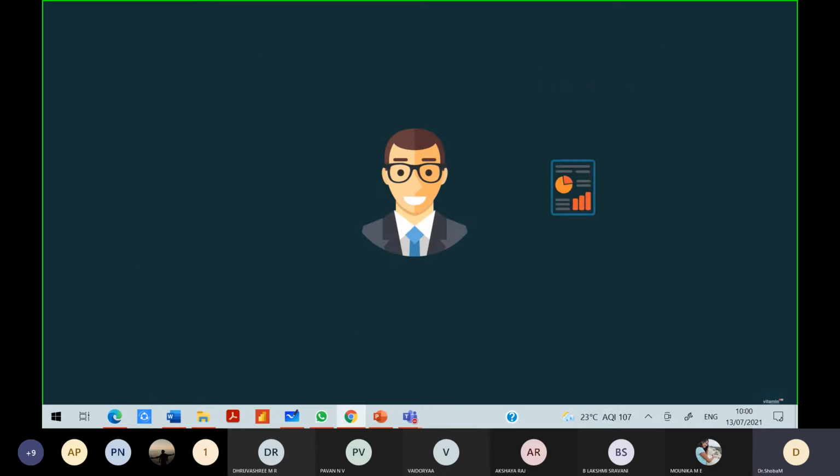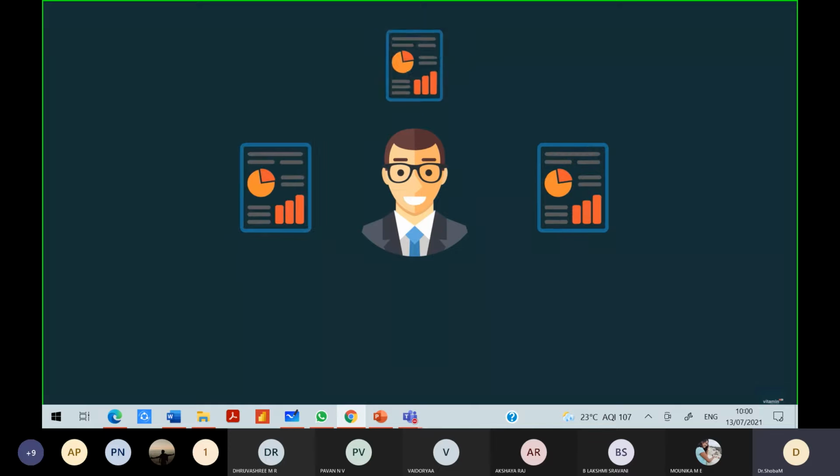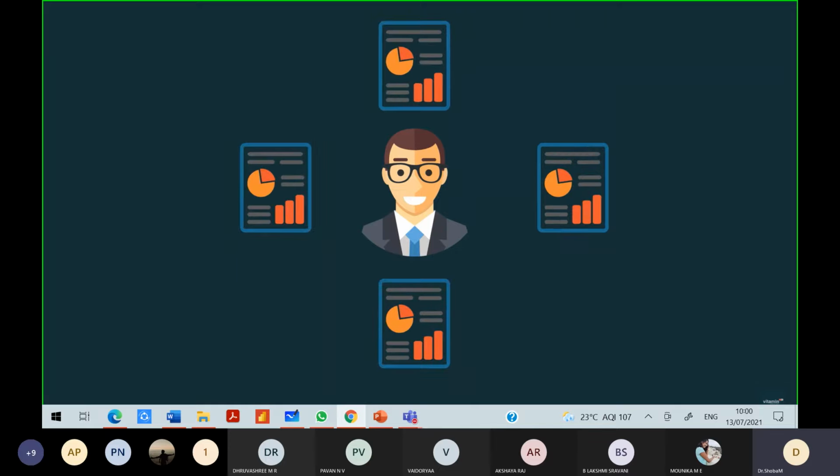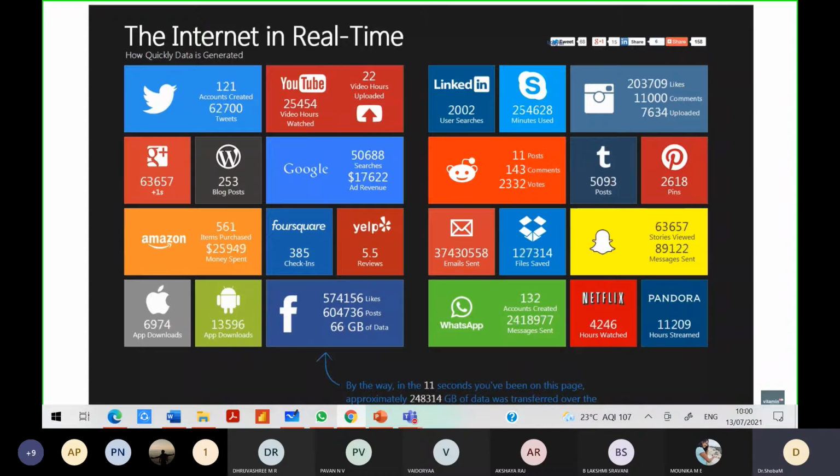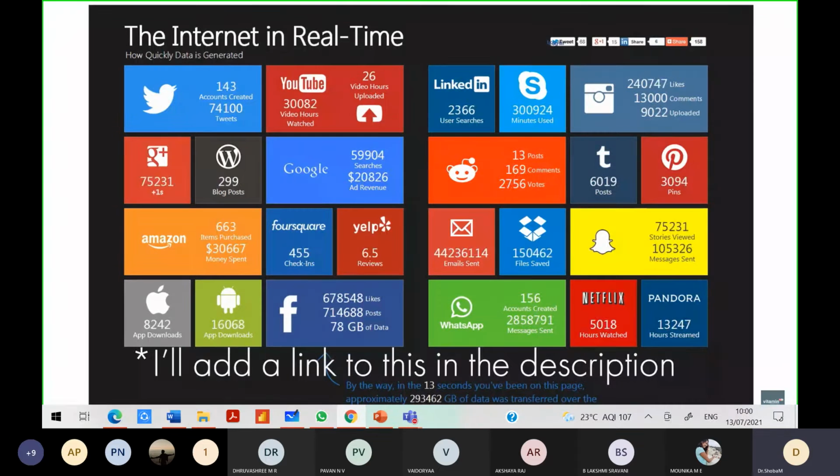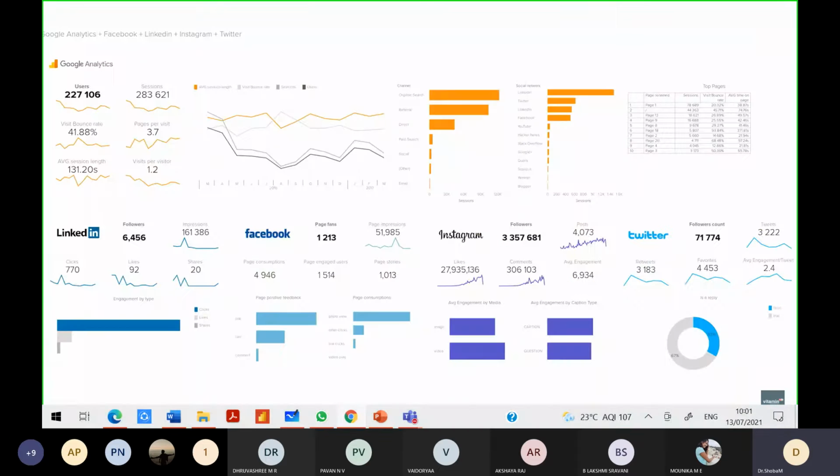All of this data is separate in what we call silos, meaning it's hard to easily get a global 360 view of how your business is performing in all of its activities, without having to look at multiple reports in different places. What we really need to do is to bring these disparate data sources together and analyze them together to get a clearer picture.